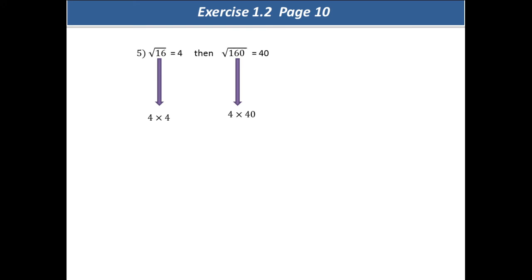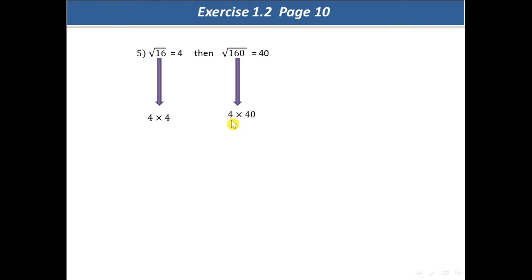He said to you, what's the difference? What is wrong? What is this guy speaking about, that the square root of 16 is the same as the square root of 160? No, exactly not. The square root of 16 comes from 4 times 4, and this gives me 4. This is correct. But 160 comes from 4 times 40.